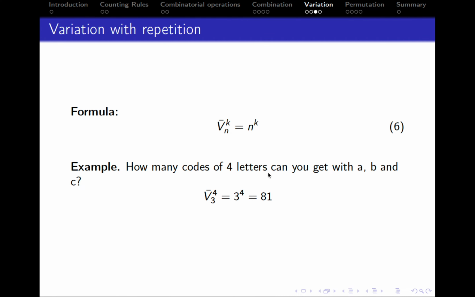So once again, in this case, it does matter in which order we select A, B, and C, because every time we will get a completely different, new, unique code. So it does matter in which order we select the letters. And this time we are selecting 4 letters out of 3, so at least one letter will be repeated. So we take 3 to the power of 4, and we get that there are 81 ways, or 81 unique codes.